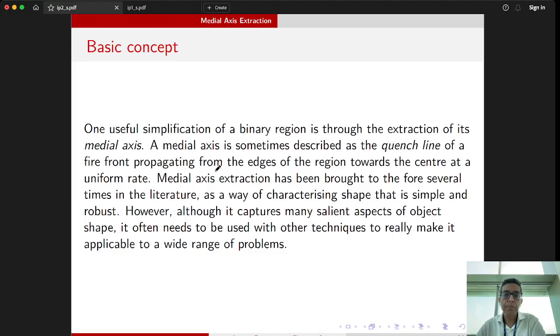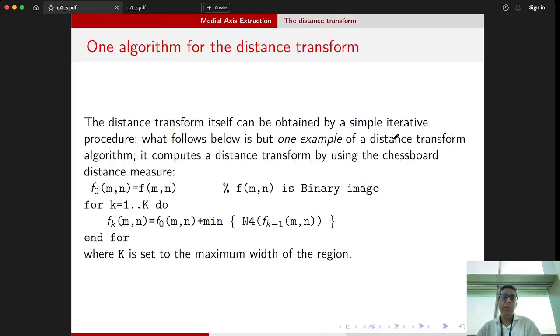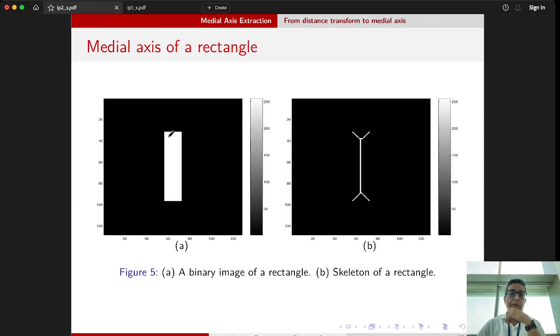distance transform. There are lots of nifty algorithms you can use to work out a distance transform. But effectively in a distance transform, you replace your binary image with another image that tells you how far each binary pixel is from the boundary. And because you have different notions of how to measure distance in a digital image, you can use city block distance, chessboard distance, or Euclidean distance, so there are different types of distance metrics that one can construct.